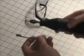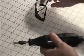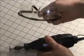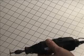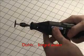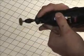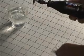Right now we're going to make a rake using the Dremel tool cutoff wheel. And remember, always remember, I've been to the hospital enough getting stuff picked out of my eye. Always wear your goggles. So now we have our water for quenching and our blank.